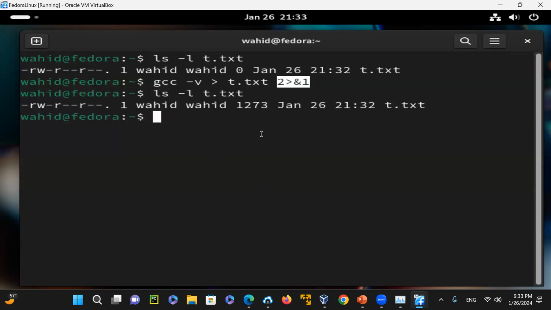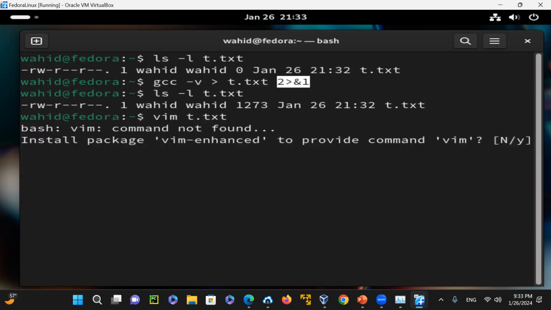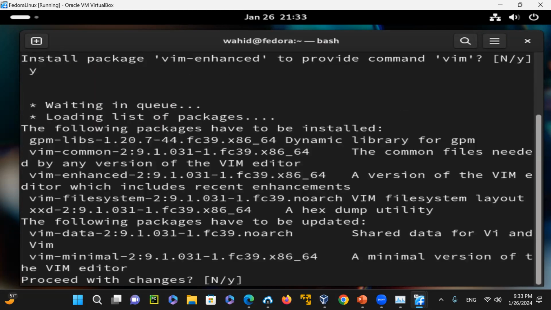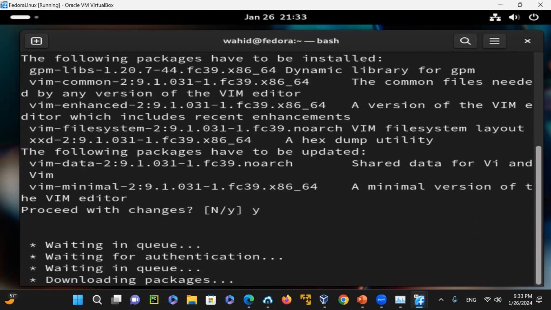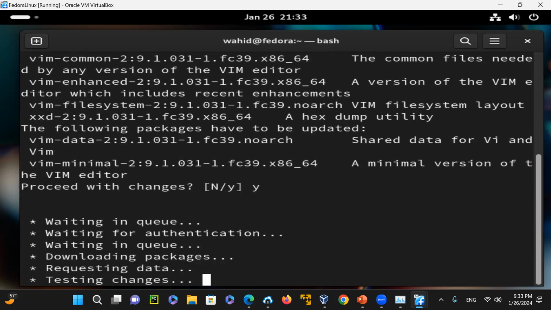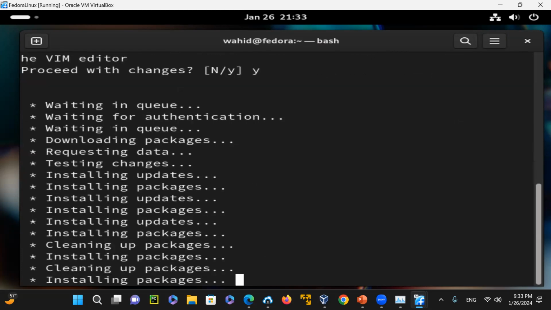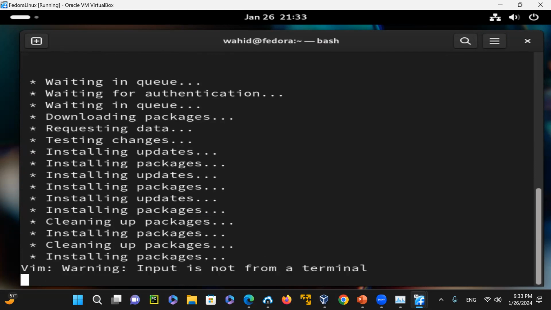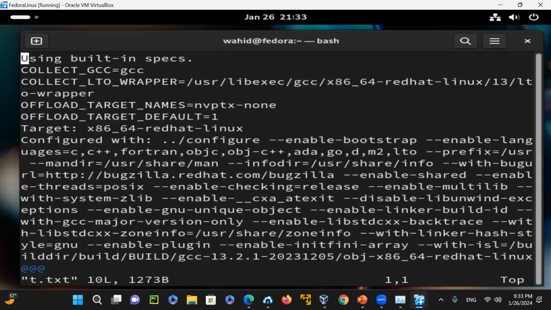So vim t.text, if vim is not installed, you can see by default it says vim is not installed. vi is installed, but vim is not, so I'm going to use that one. Vim is an improved version of vi. Why would you not upgrade to the latest version of Vim when you have vi? Let's see if they have vi.